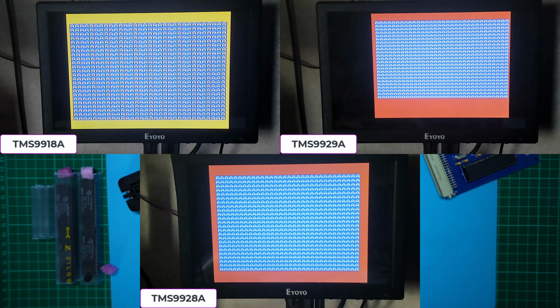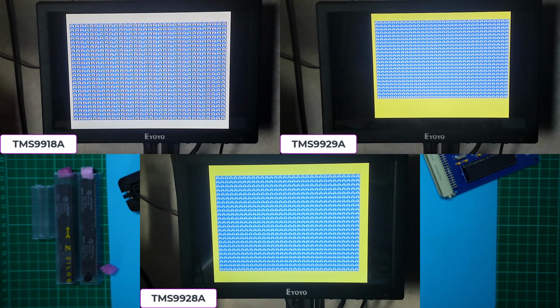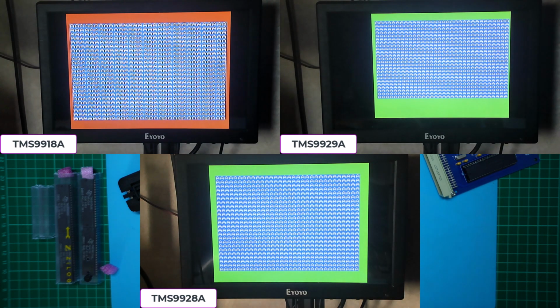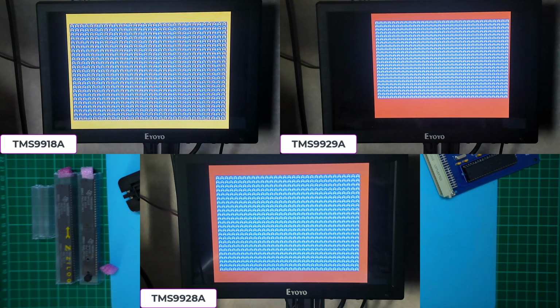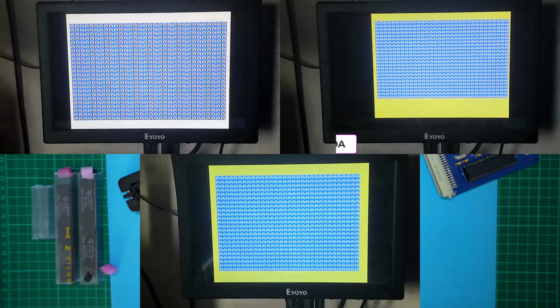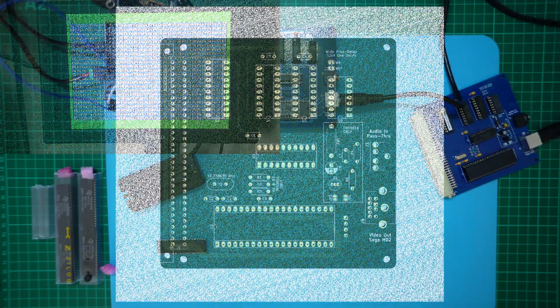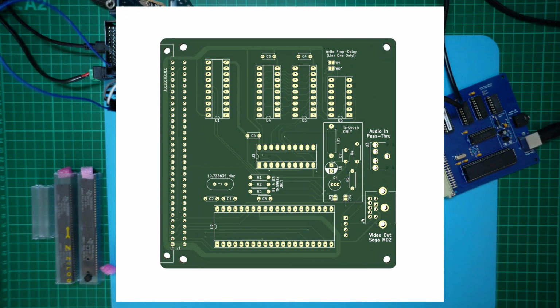Okay, with some TMS9928A chips having arrived, operation verified, and more chips on the way, I'll now add the TMS9928A Plus Crystal as an additional option on my Tindie store listing. This will mean if you want a tested TMS VDP chip with your VDP PCB, you now have the optional choice between all three TMS VDP variants.